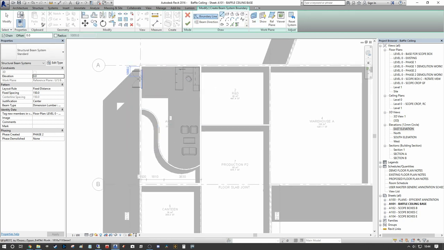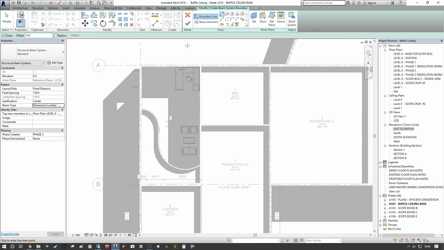Now, on the left-hand side, you're going to get the dialog for your beam system. In this instance, we have 150 high, and I actually want the increments to be fixed at 150 as well. Justification is going to be center. So basically, it's going to pick the center point of the longest axis and then spread out in 150mm centers from there. Okay, and our beam type, I want to select the 30 by 150 baffle that I've just created.